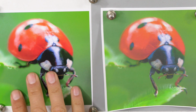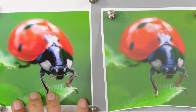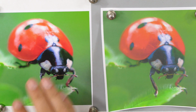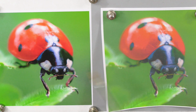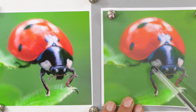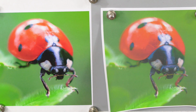Over here is my reference photo printed on a nice photo quality inkjet paper, and it's matte. Okay, it's just a matte paper, so it doesn't shine back from the camera, but if you've got a glossy paper, that's perfectly fine. You can see the difference. So I wouldn't want to be drawing from this. Okay, I'm using this just to trace the image, and that's why I want the thin paper. It means I won't have to push very hard.